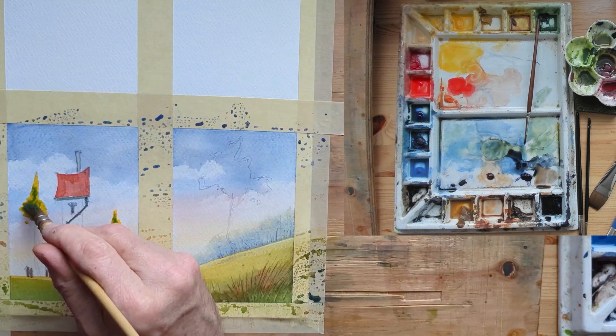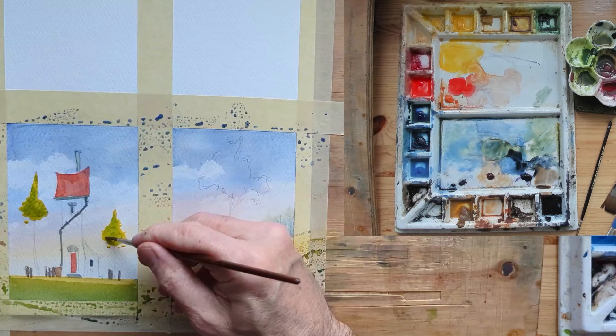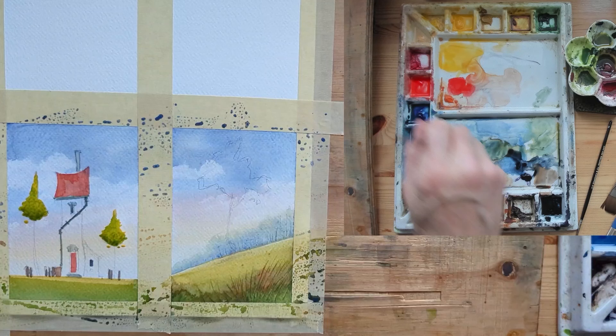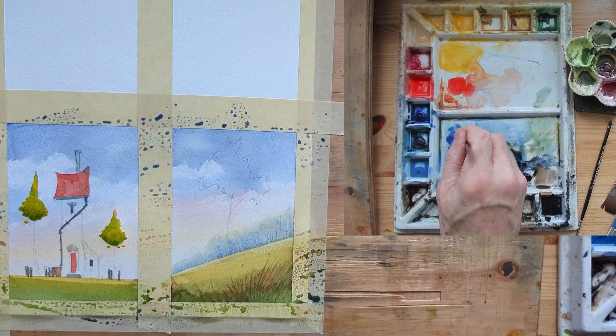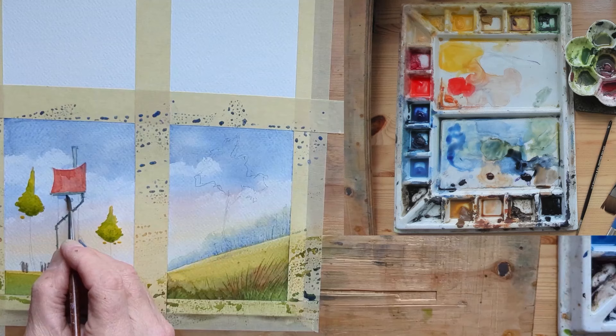Mop brush, a lot of yellow paint, and just dropping some green in. When doing these little thank you notes I don't branch out and try anything too daring. Since I had to mail this one out today, I went with something I'm completely comfortable with — and you'll recognize everything I'm doing on the left-hand side. If you're ever completely blocked, it's always fun to just do something you're comfortable with — not too stressful. I find myself going to these places when I'm painting them — just serenity.